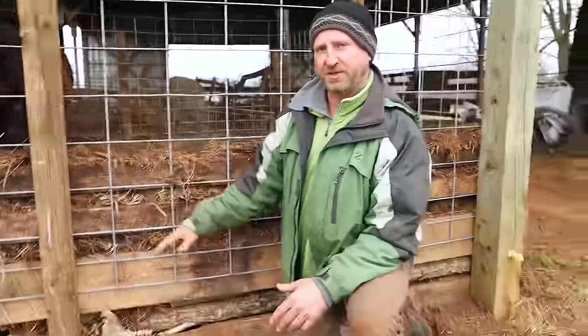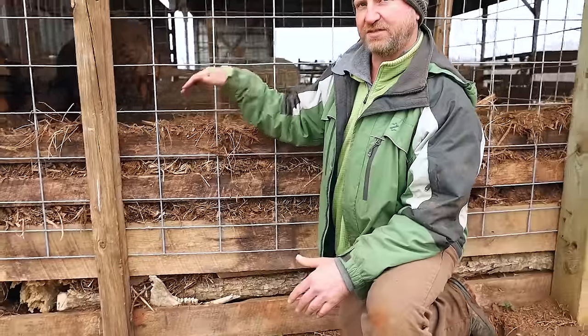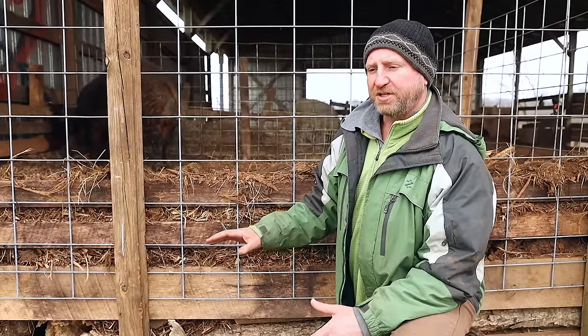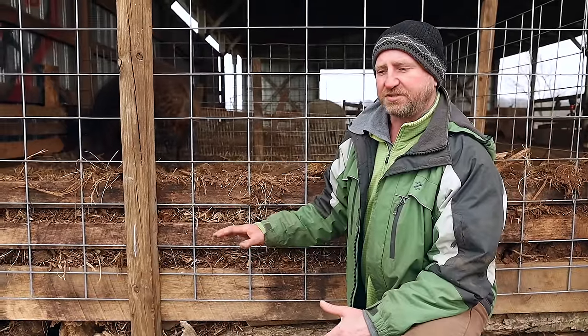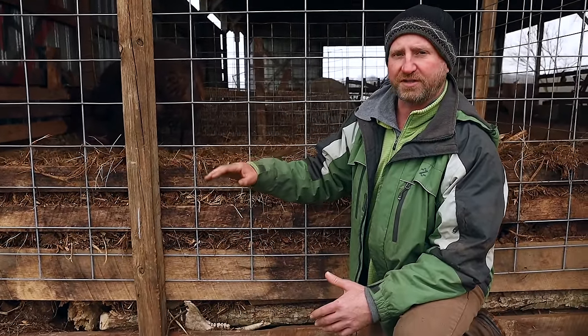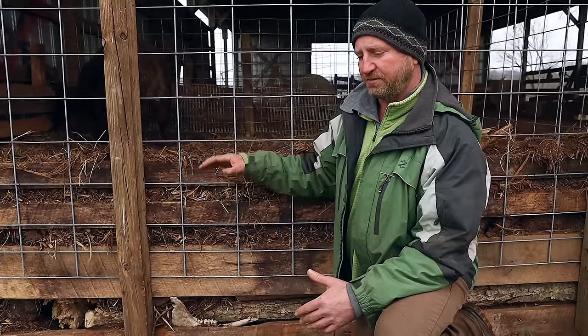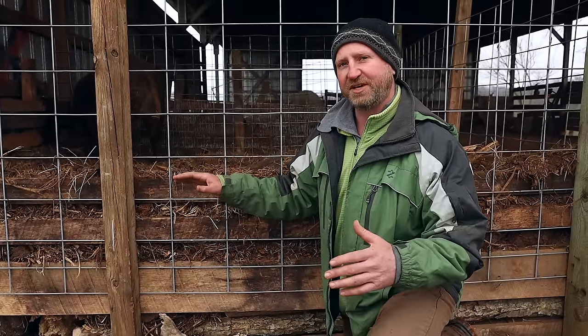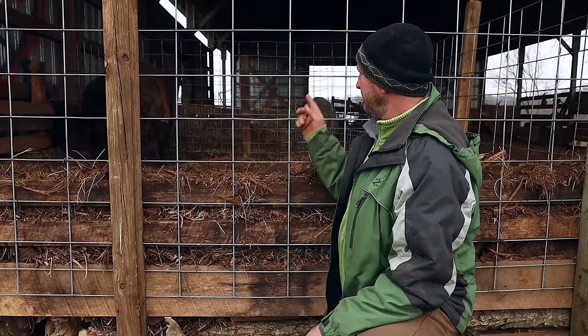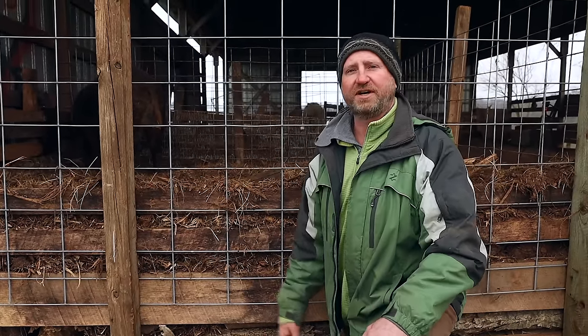But it also lets me build a deep system without having to dig down in the ground or build anything down. So you can build a KNF in many different ways, just as long as you get that layer of carbon and the microorganisms active in there, then you can have your deep bedding. But some people think, well, I don't have a hole. You don't have to have a hole. Go up, and you can see that the pigs do fine in that way too.